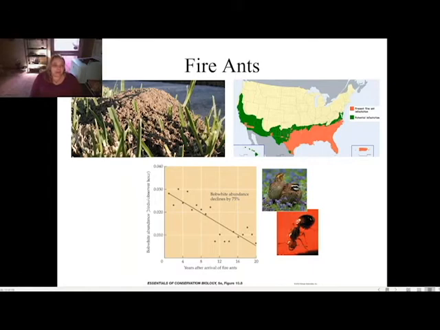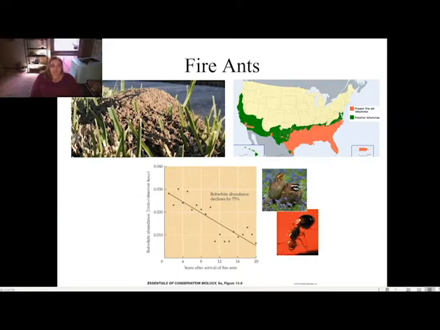Fire ants were introduced to North America from South America. They're very aggressive. They outcompete native insects, and native insect diversity has been seen to decline by 40% in some of the areas where fire ants are more prevalent. So they cause a huge impact on our native diversity of insects. They were an accidental introduction. We did not bring them here on purpose, but they were first found in Mobile, Alabama.